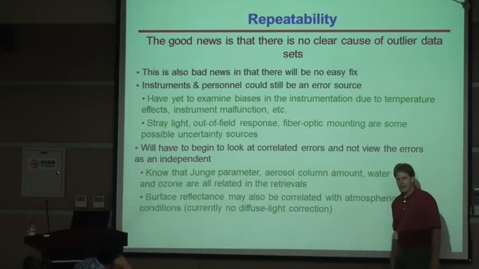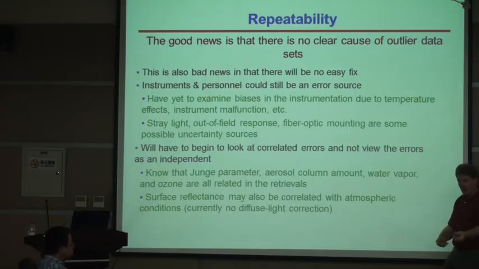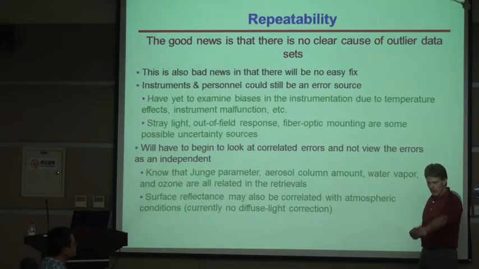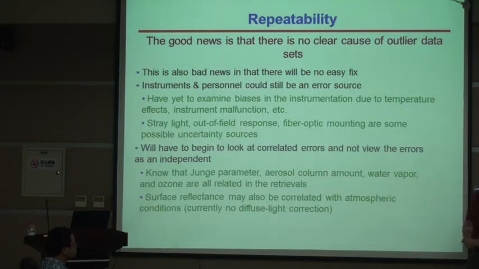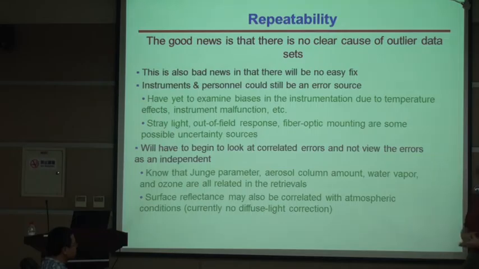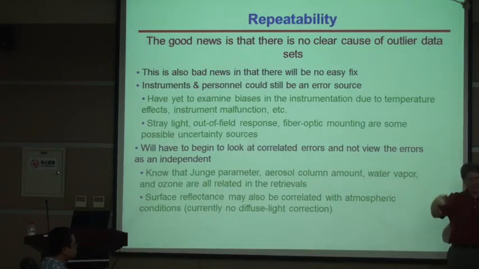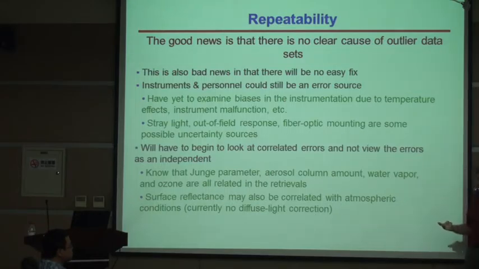diffuse light correction. If we change the way we sample, instead of carrying an ASD and walking, we put the ASD onto a tripod. You set it down, lock it into place, look at your panel, make your panel measurements, shadow the panel, make your panel measurements, then move the tripod a little bit, look at the ground, shadow the ground. You do that 15 times on a test site in about a 30-minute time period. Now you have a far better data set that might give us both better repeatability as well as better absolute uncertainty.